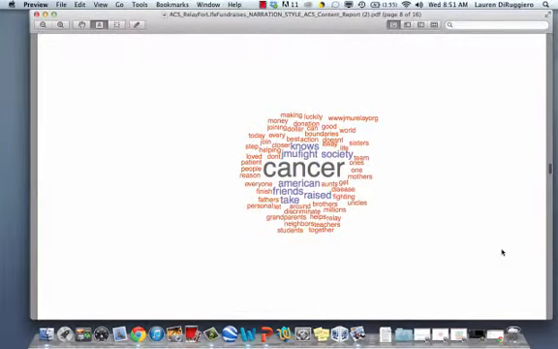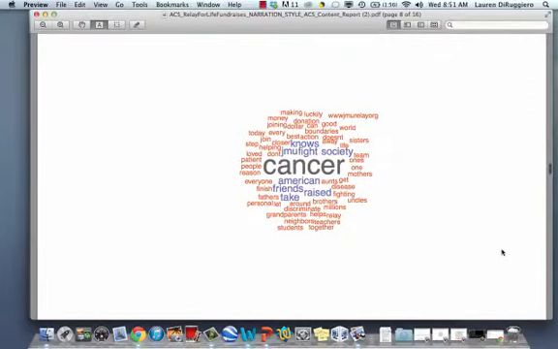Here's my word cloud, and what I do notice as a strength is that cancer is right there in the middle, which is obviously the main point of my campaign, and it is the main point of the campaign of the American Cancer Society and Relay for Life as well, to eradicate cancer. However, what I did notice that was bad is I don't see hope or positive messages in this word cloud. So that is also a weakness.